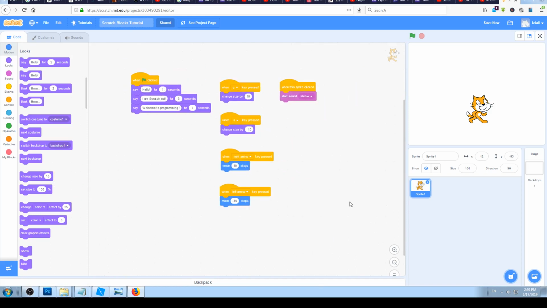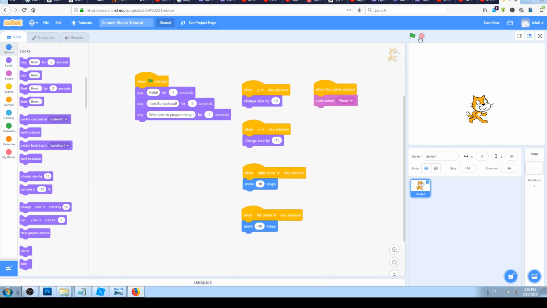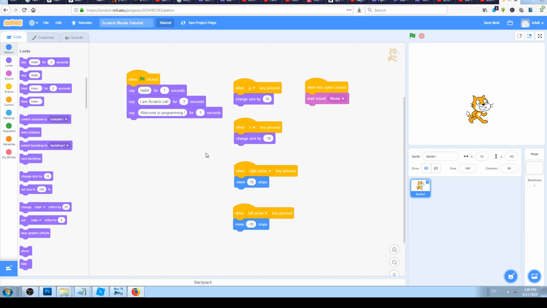I'm zooming out, zooming in. Okay, let's test it. Hello, I'm Scratch Cat. Welcome to programming. And it disappears. Great. So it works like that, simple as that. It solves one of our problems, which it was posing with this second field, in which we can enter how many seconds to be on the stage, and it also solves the other problem which we had, and that is to remove the text from the stage when it is finished, to delete it.